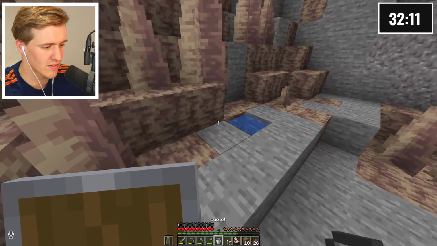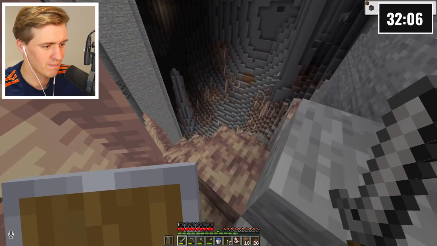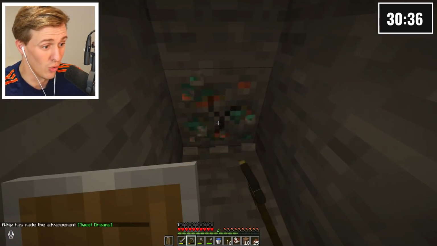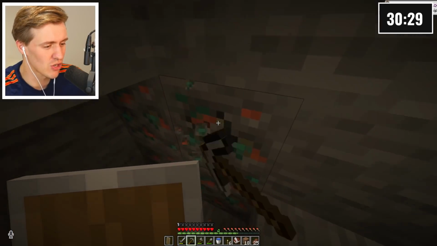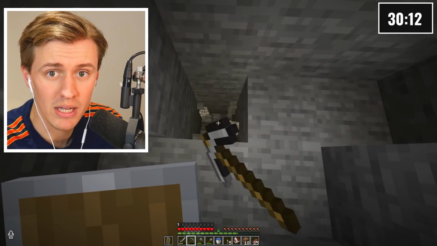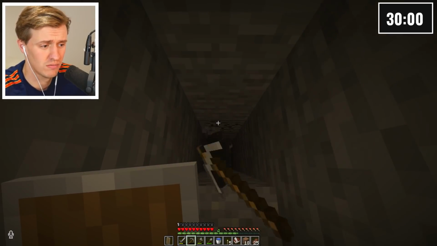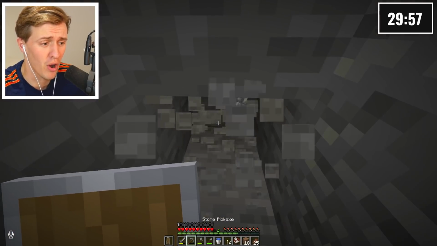All right, I've got a bucket of water and I've got a shield. And now we've got to do it. We've got to go mining, everybody. Oh, we found some copper. We're going to get as much copper as we can because we need the copper blocks, don't we? By the way, people in the comments, if you can help, help. Put as much advice as you can in that comment section. I'm going to need it against these Minecraft pros.